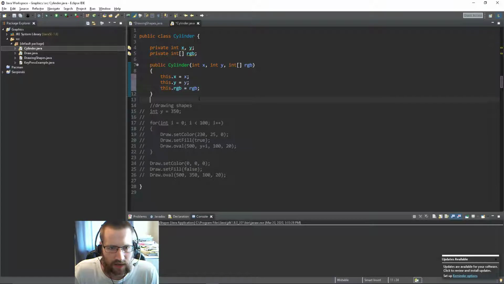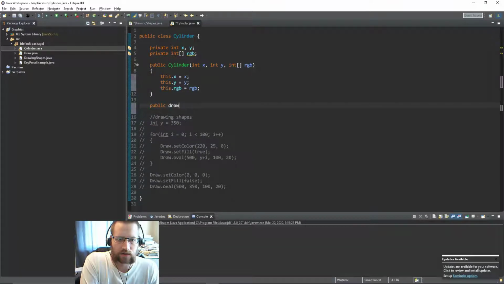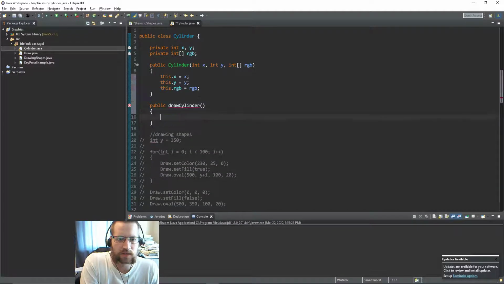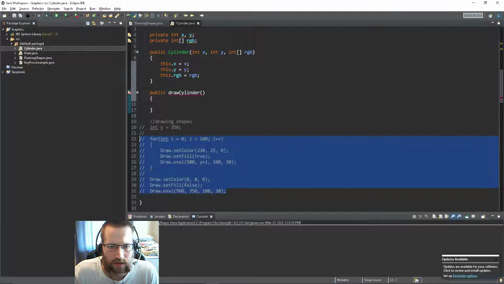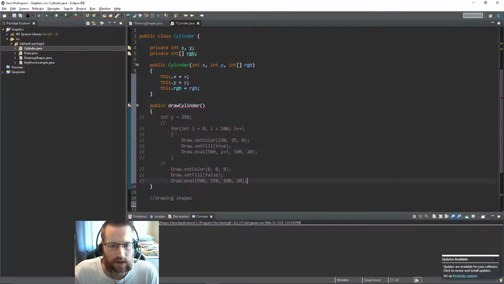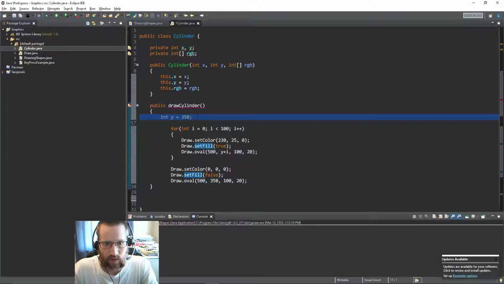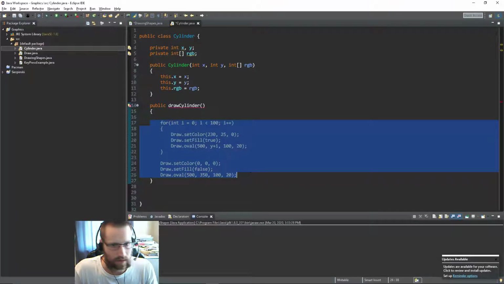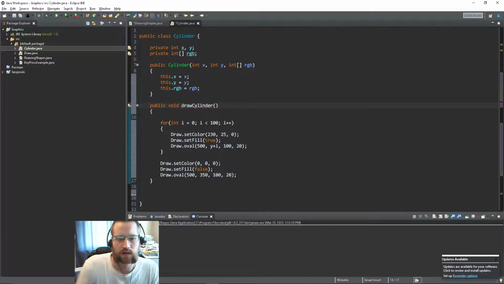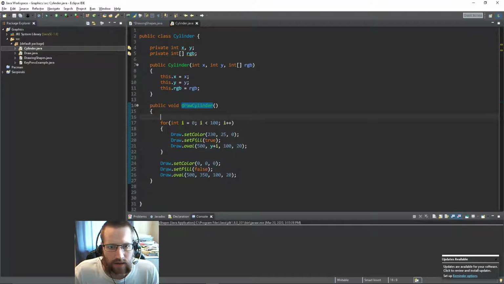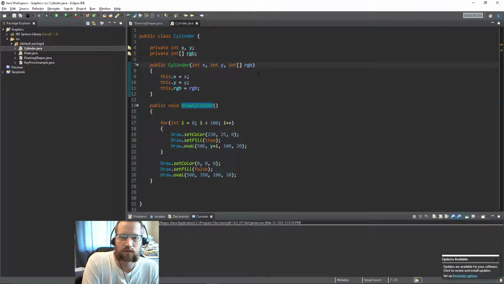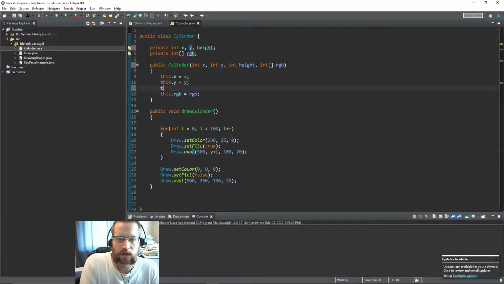And so now we've saved those values, and then we can just say, draw cylinder as a function, very similar to the way we set up our Python code. And here we could take this and put it in here, uncomment it, and here we don't have to reset y anymore. We have to give this a return type, so let's return void. And then maybe we also want a height of the cylinder. So let's add that in as a field. And we'll add it in up here, and we'll add it here.